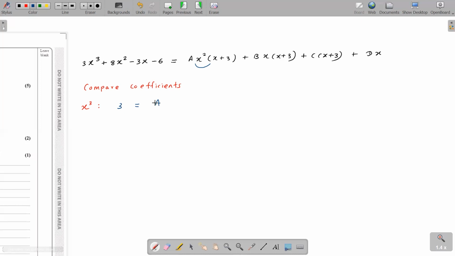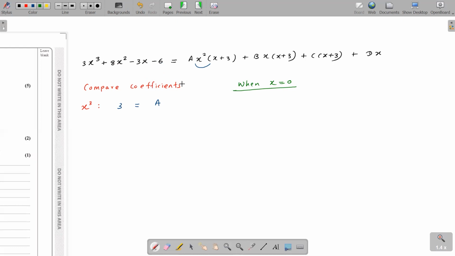Then the next one is if you compare coefficients for x squared. When you go for x squared, of course, you will get many terms with x squared, isn't it? So you can continue going with x squared and go on, or else you can input x values. Another easy way is, tell me a convenient x value we can use here. When x is 0, that's a really convenient x value to use. So when x is 0, you can see many of these terms will become 0, right? What happens here? 3 into 0 is 0, 8 into 0 is 0, minus 3 into 0 is 0.